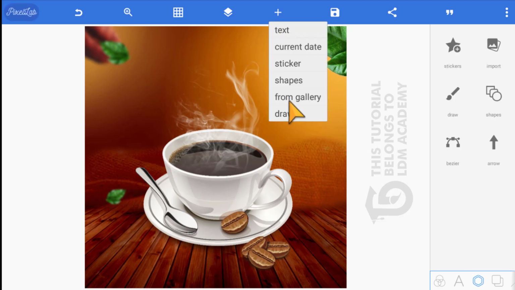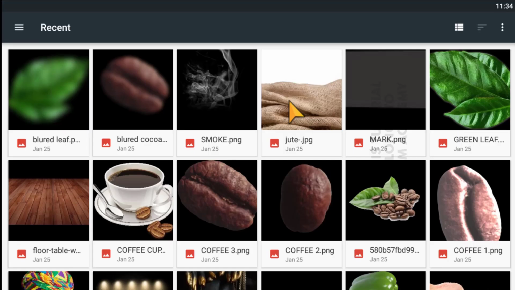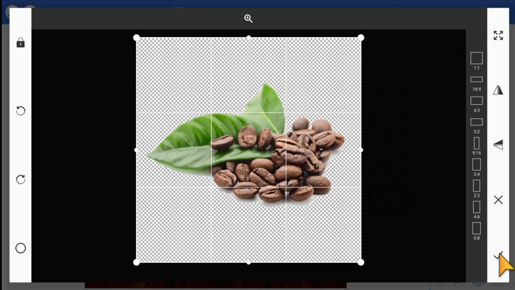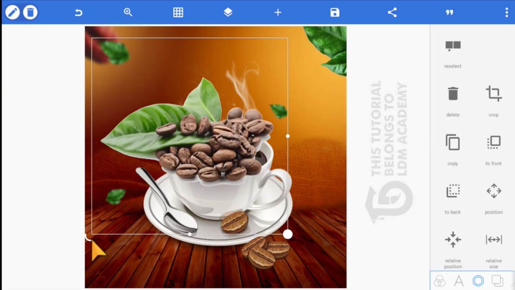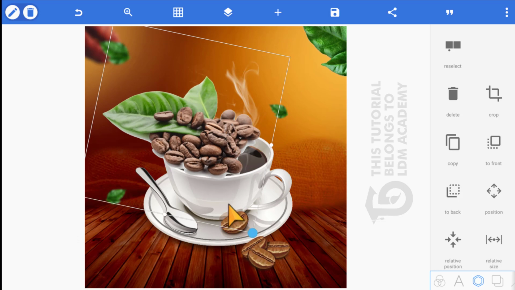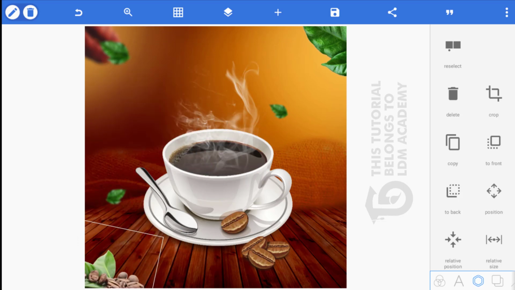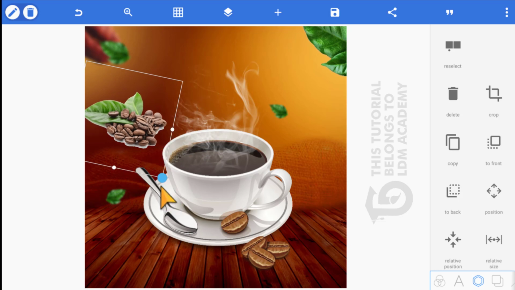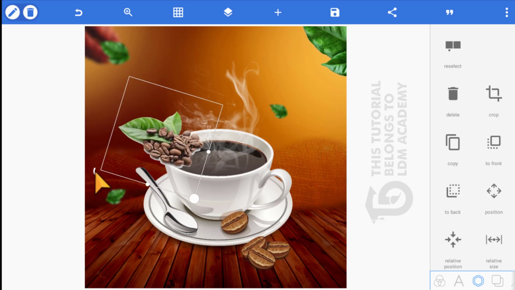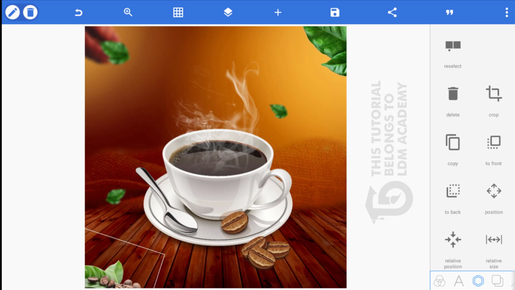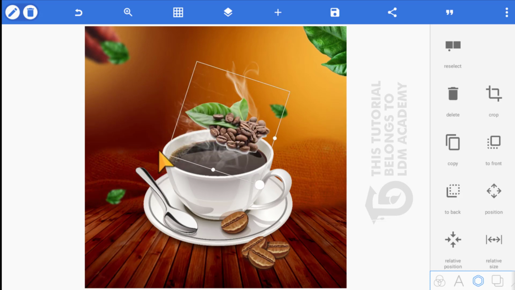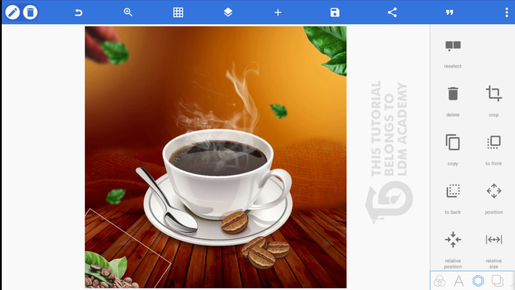Alright, let me bring another image. Let me bring in this. Okay, then I'll rotate this a bit. Now reduce the size, and I'll take it down towards this edge here. I still need to reduce it. Let me rotate it small. So I think it should be okay like this. Let me rotate it small. So I think it's okay like this.